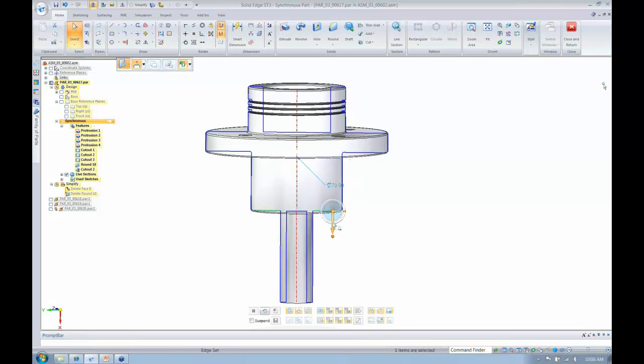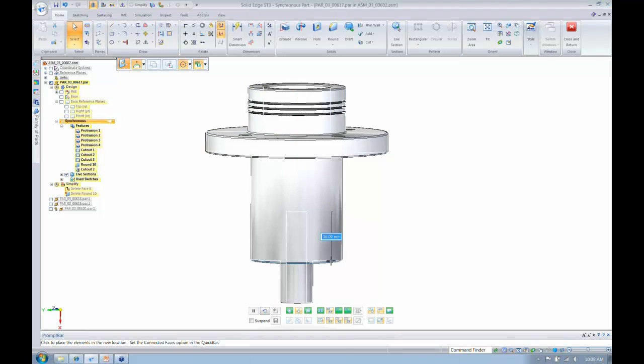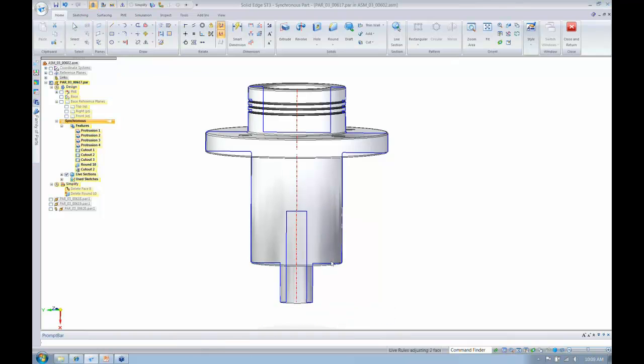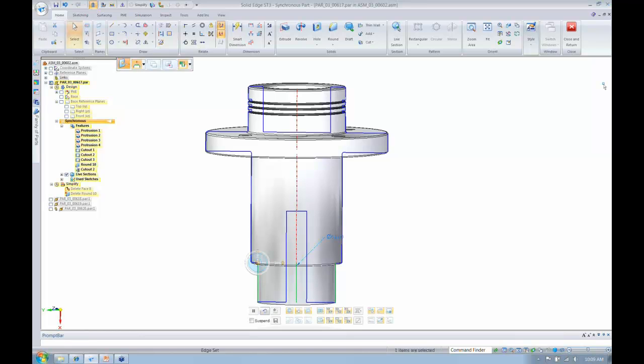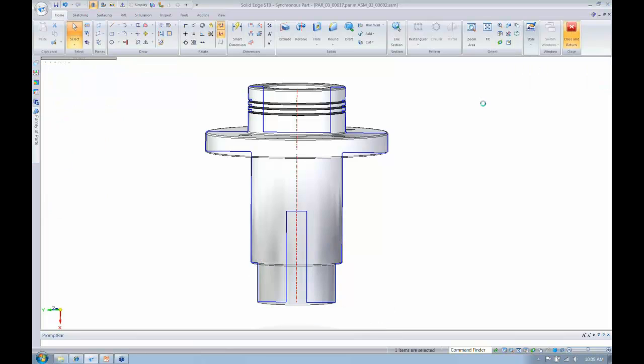And similarly here, I can drag this down if I want to, or I can type in an exact number. And you'll notice that my live rules are at the bottom, and that is keeping my design intent in place. And we're actually going to have a Lunchbyte session on these live rules, so look for that because it'll help explain how to use those to their maximum.